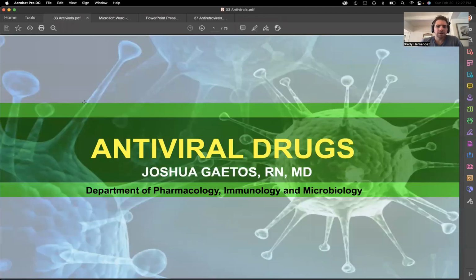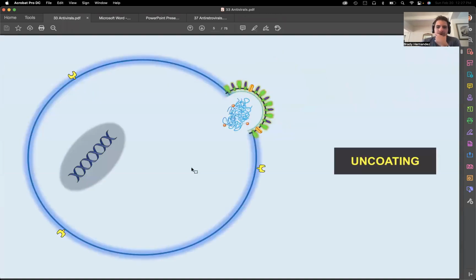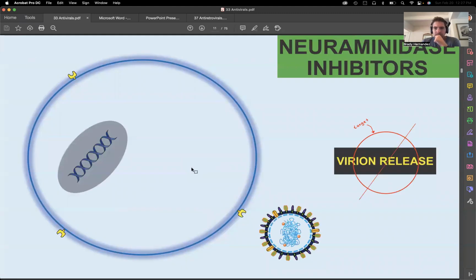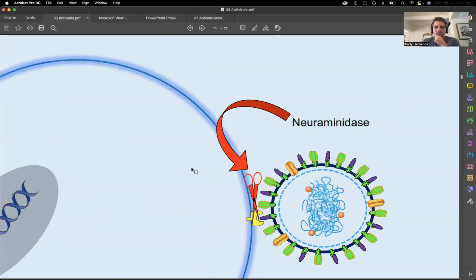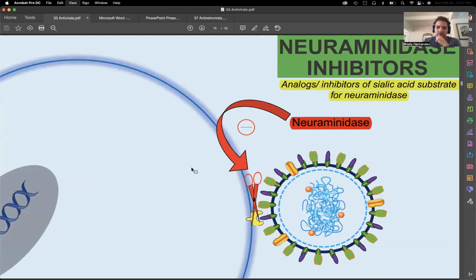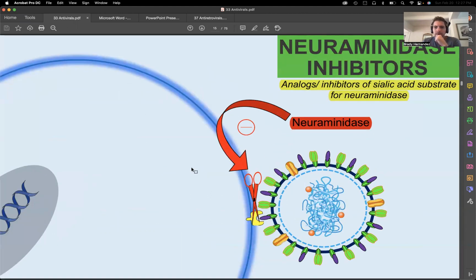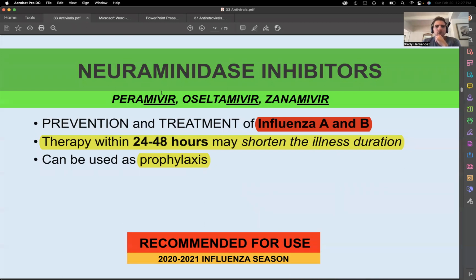All right, let's see what else. Antivirals. Dr. Gatos went into all the different ones. It's a really good lecture on how this all works, and he breaks it down very well. So, the neuraminidase inhibitors have the -mivir ending, for influenza A and B. That's what you would use for that. Ideally, you would use prophylaxis with some sort of vaccination protocol as well.